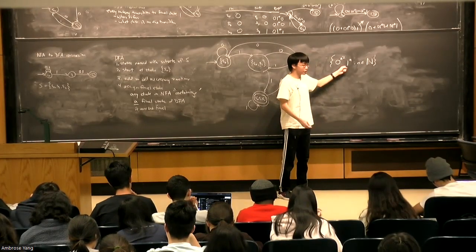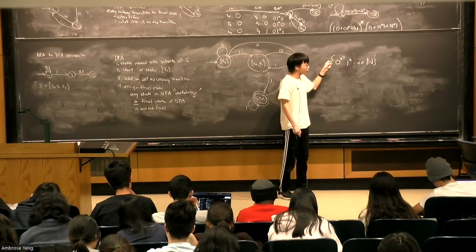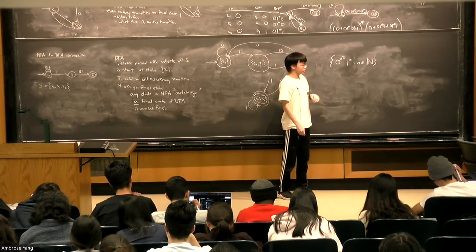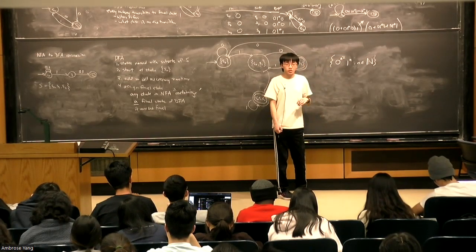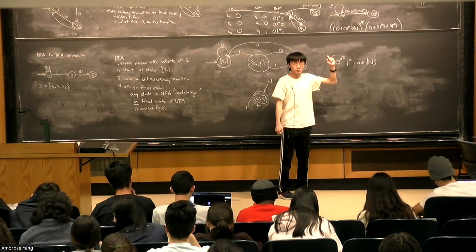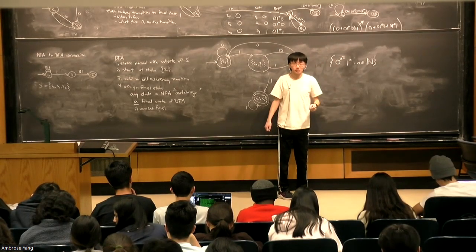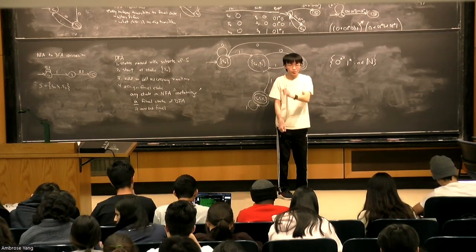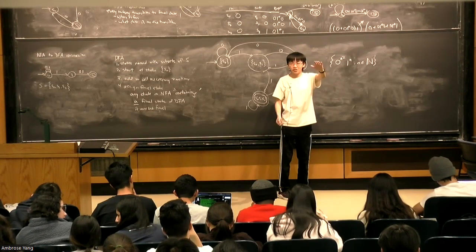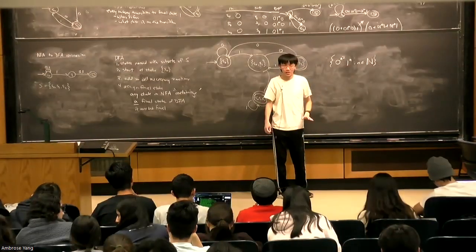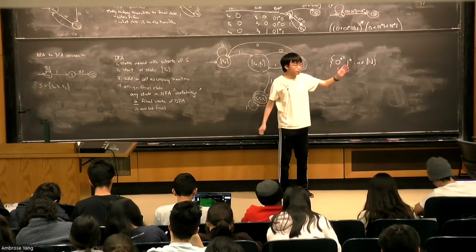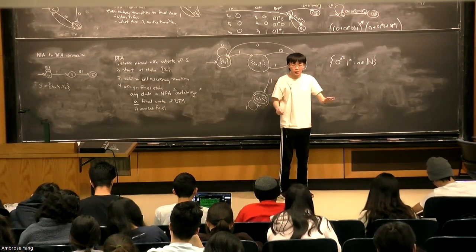Notice in this language here, I need to count up how many zeros there are, but this number of zeros is not bounded. So that means my DFA better be able to count to any number as big as possible. DFAs cannot do that. DFAs can count up to finite numbers. So if you set a bound and say, okay, only up to say 5, then DFAs can count that. But if your DFAs need to be able to count to an unbounded number of zeros, your DFAs are unable to do that.